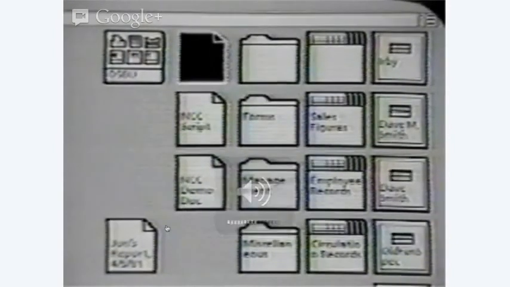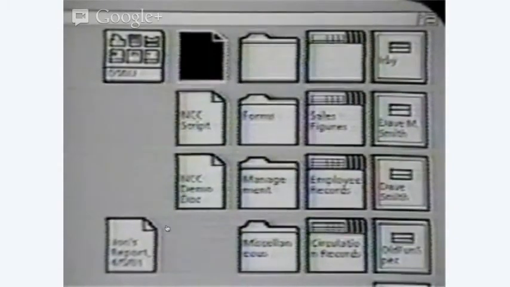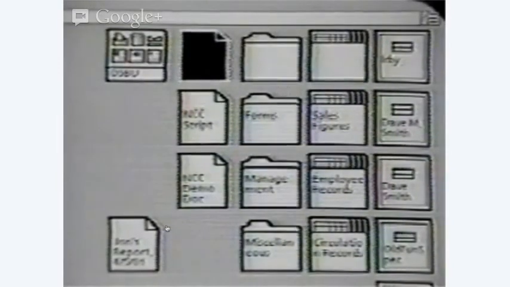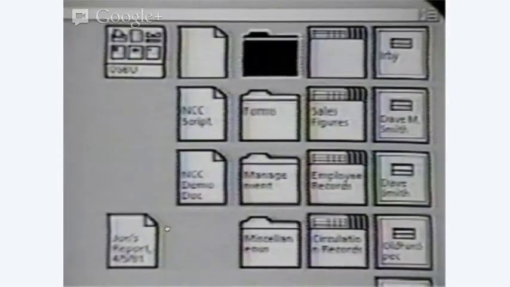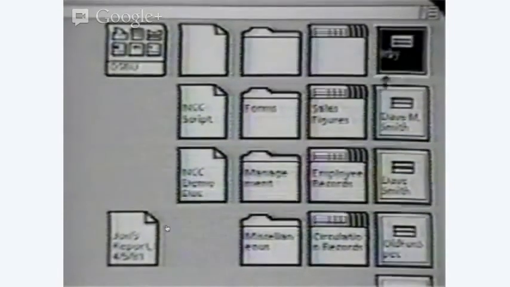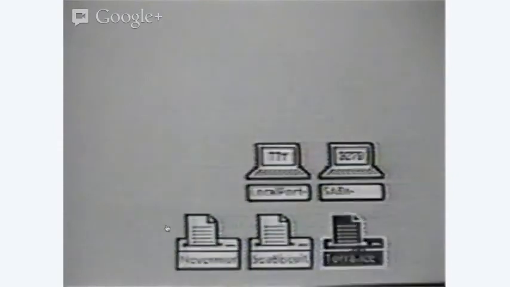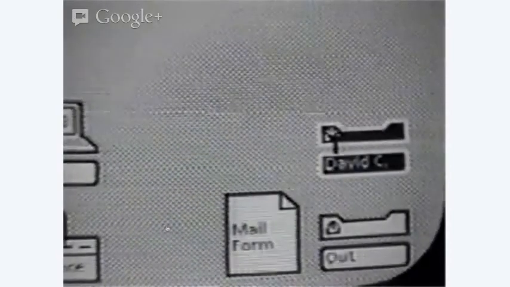We call this selecting the object. Selected objects highlight in reverse video. You can then operate on the selection with the delete, copy, move keys, and other keys. Let me select some of the other icons on the desktop. This is a folder, a records file, a file drawer, 3270 and teletype terminals, printers, and in and out mail baskets.